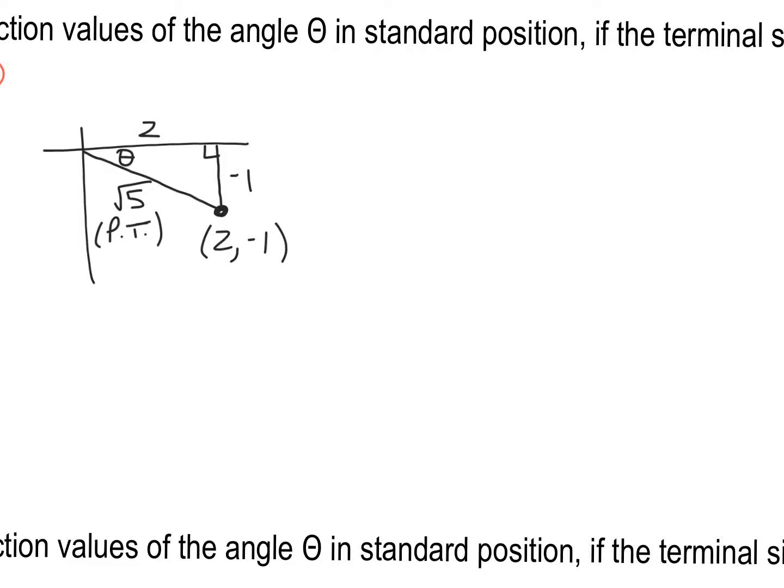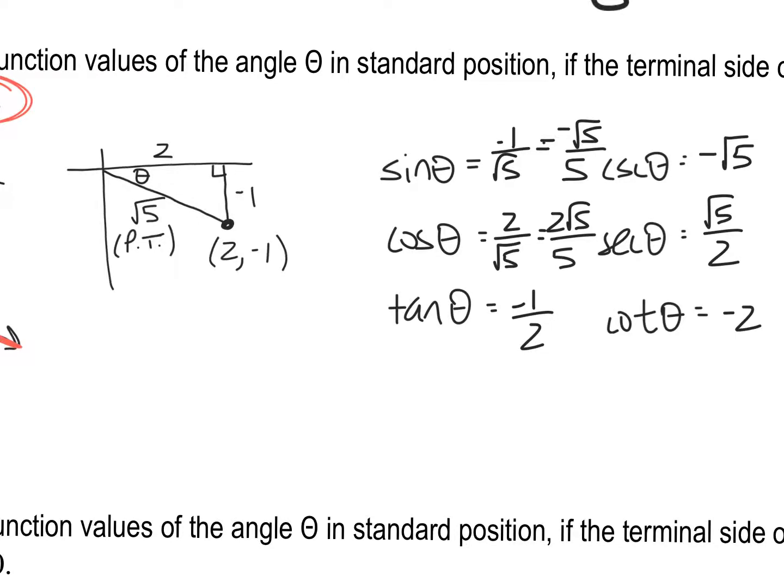But now I can do my sine, cosine, tangent, and my other 3, and I can be done and move on to the next question. So here's what that looks like, you guys. You can pause the video, you can copy these down, you can try them on your own and then check. But what I want to elaborate on here is what happened here.